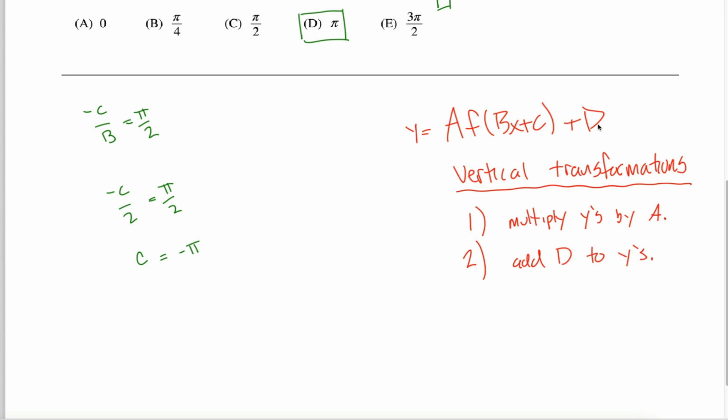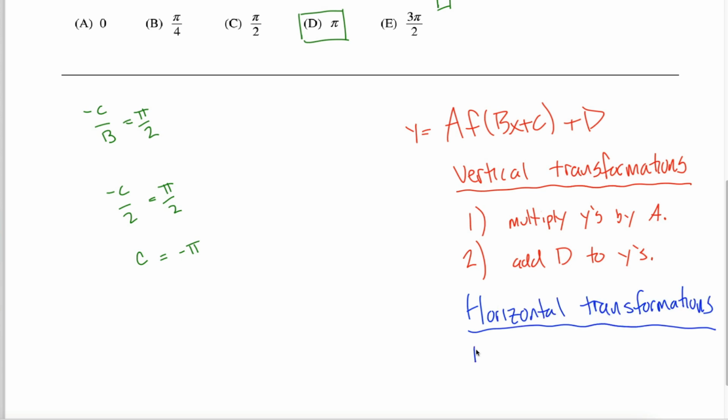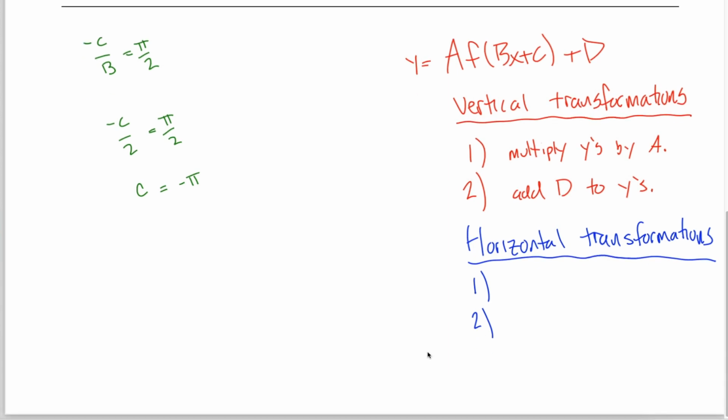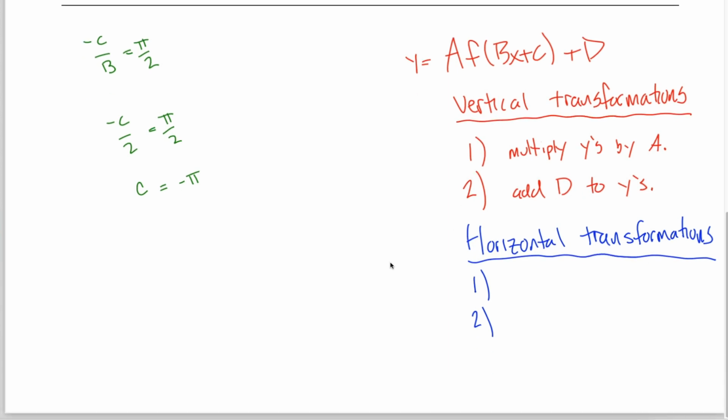If you have both transformations within a single problem, it's important that you do 1 before 2. Yeah, that makes sense. Of course, I multiply before I add. I memorized PEMDAS way back in the day, right? Order of operations, you multiply before you add. There's also 2 horizontal transformations. I'm going to number them 1 and 2 because it doesn't matter if you apply your horizontals before your verticals or your verticals before your horizontals. You just have to have the proper order within each category.